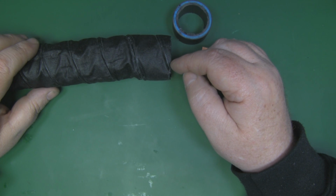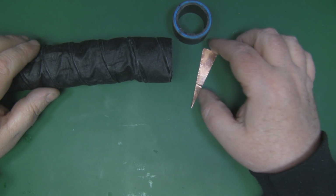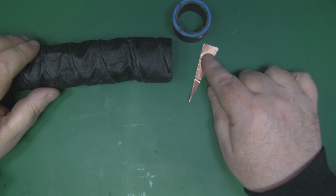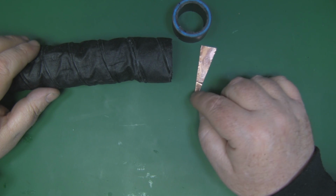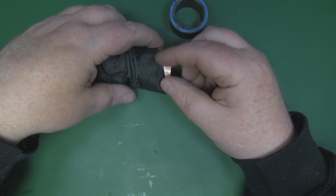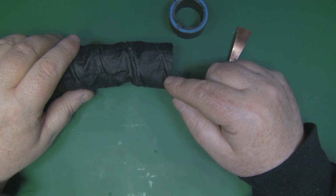So next I'm going to have to work out how I'm actually going to connect to this helical antenna. So I'm going to need to connect it at this point here, but I'm also going to need a metal shim to bring the impedance down to 50 ohms. Now Jason's blog post says that we need a metal shim that's 17 millimeters by 71 millimeters. So I've got some copper tape here, and I'm going to place it around here like so and solder it onto the helical itself, the copper wire that's under here. So what I'm going to do is expose the copper wire in this position here.